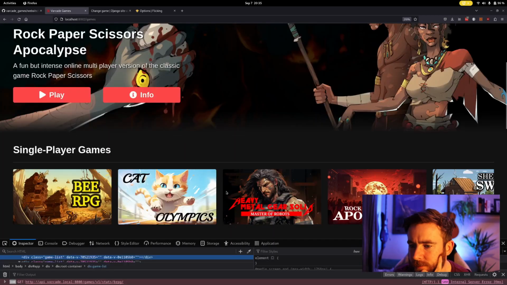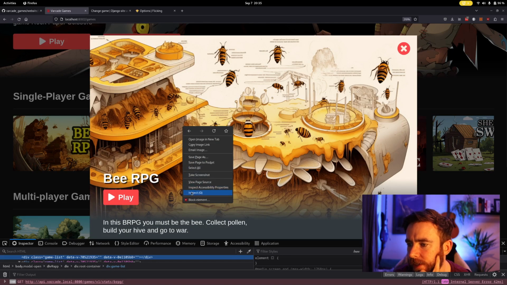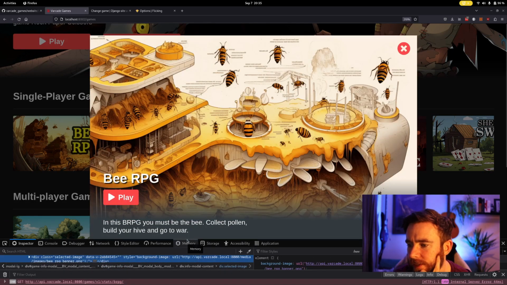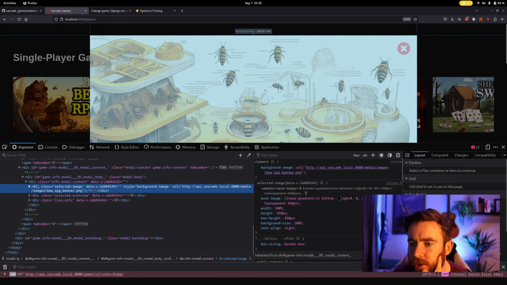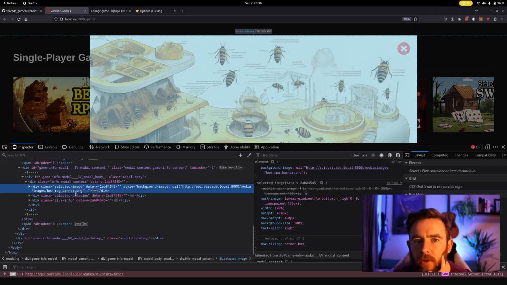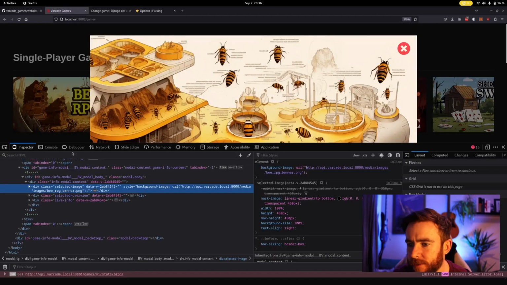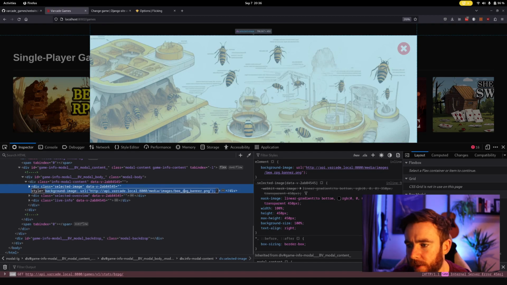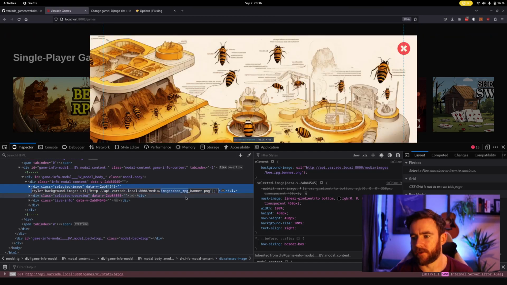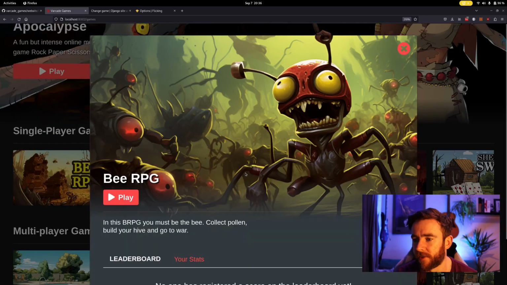images/zombie_ants_banner. All right, so let's play around with some stuff. If I right click that image and press inspect, because I selected that image specifically, it's going to go to where this image is set. Now we have a link here to the actual image that we uploaded earlier to the admin panel. Our zombie image is called zombie_ants_banner. So what happens if we change this URL? We just changed the background by modifying the HTML there.